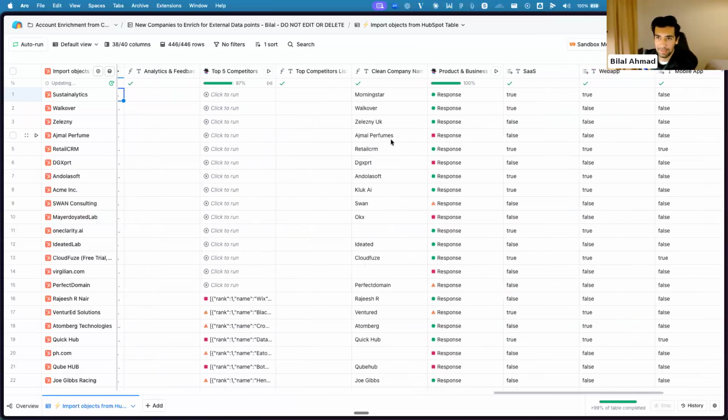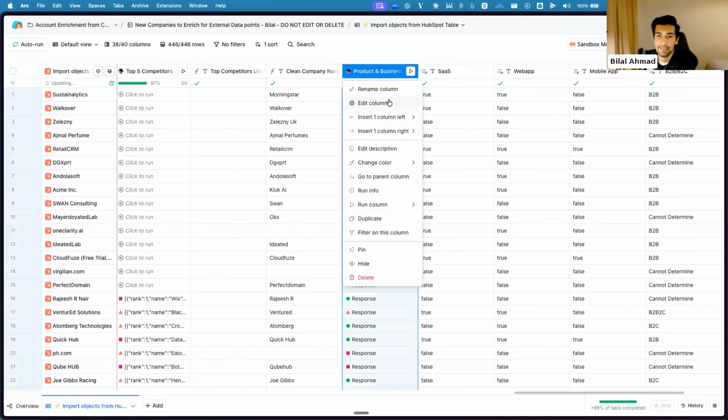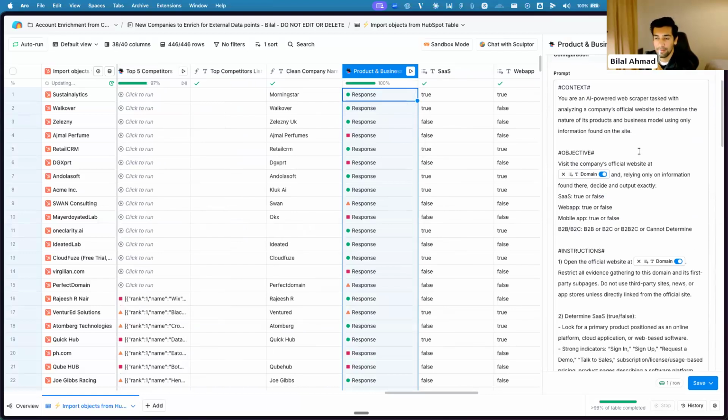Now, this part is where the fun comes. There was a lot that I didn't get from the Clay enriched fields, right? And those parts are, is this company a SaaS company or not? And second, let's say I'm only targeting companies that have a web app, or that have LinkedIn ads running, or that have physical offices somewhere.